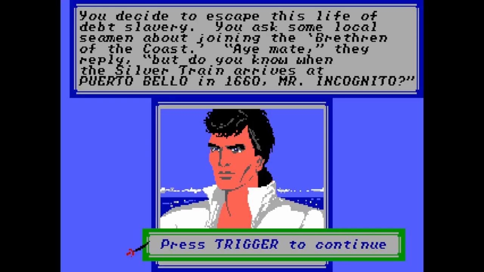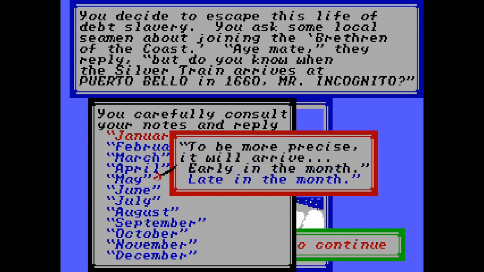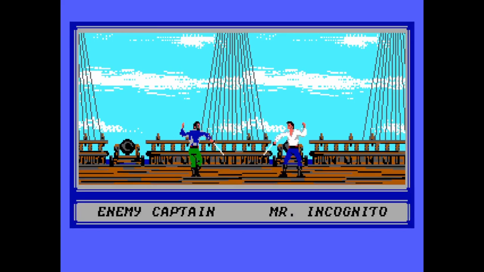We are supposed to know when the silver train arrives in Portobello in 1660. I actually don't know if this version is hacked or not. January, early in the month. Okay, I've failed the check. The captain is going to kick my posterior, I believe.